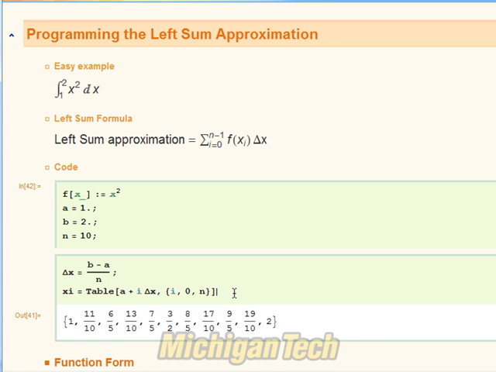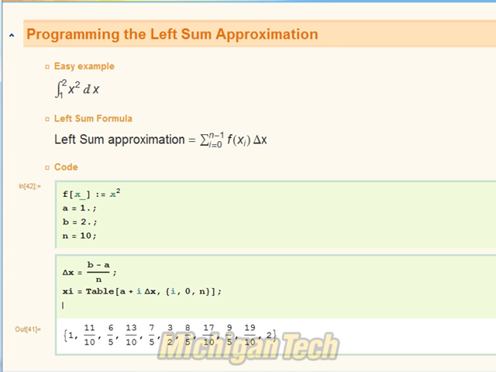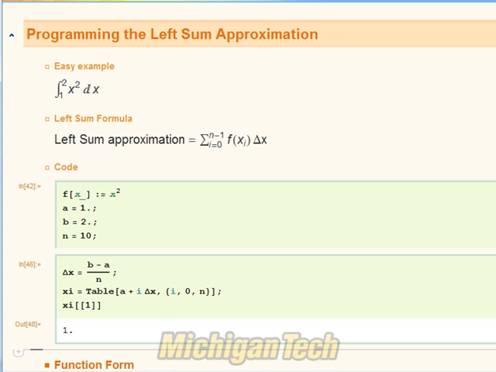Now if instead of seeing the whole list I just want to see one specific value, well then I just enter in the list name and use braces and the value from the list I want to take out. So in other words, that would be the first value from the list, or maybe the third value from the list. So I can pull out those specific x_i's. Next, if I want to evaluate my function x squared at this point, I just say f of that point. And sure enough, that's that value squared.